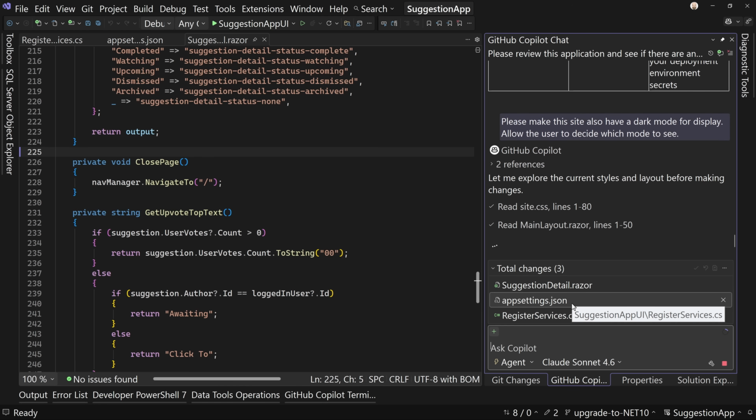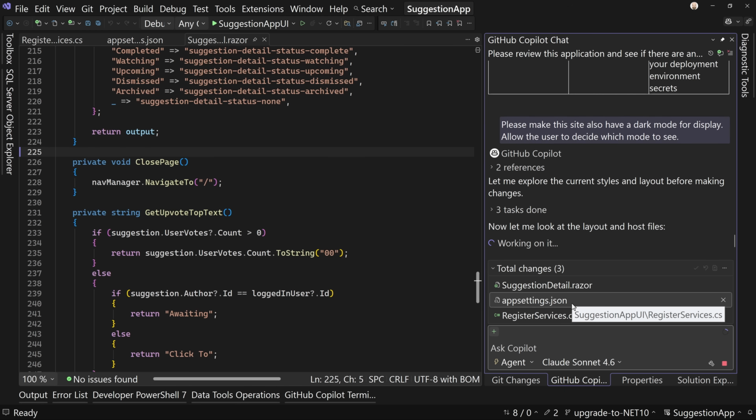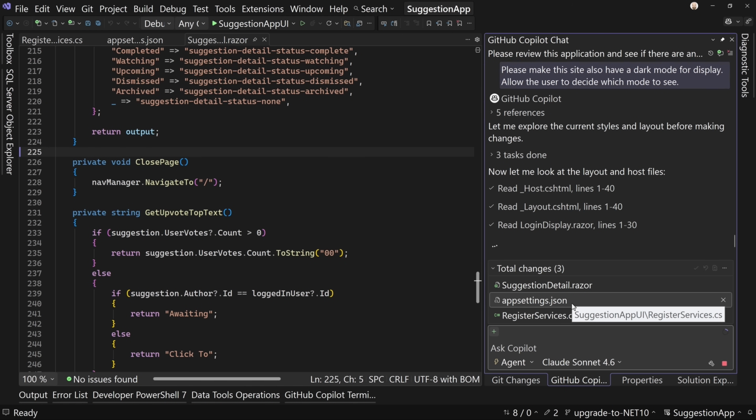Now, quite frankly, this is not going to work. This is not enough suggestion for the AI. It's going to kind of fall down on this, but it can get it to work and do a bit more review of the CSS, etc. And maybe it will figure out how it could make a dark mode. But I really don't think it's going to find all the right alternative colors for everything. But we'll see. So in the meantime, I'll go ahead and pause, and we'll come back once it's done.